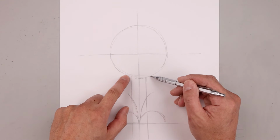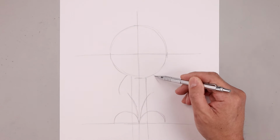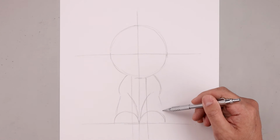Now from the top, we're going to step out. It's going to round out the shoulders, going out and then in. And then from here we're going to bend this out and then down along the top of the paws.